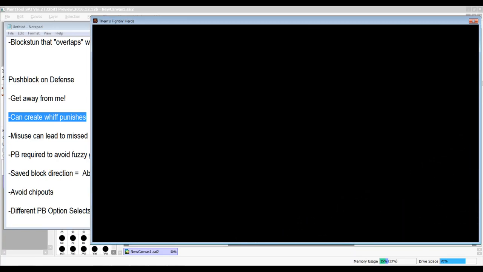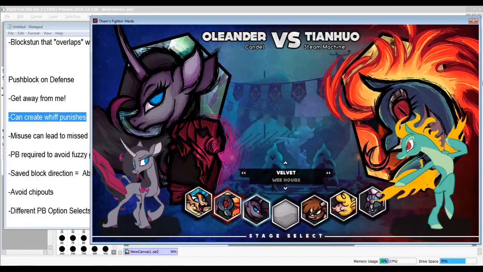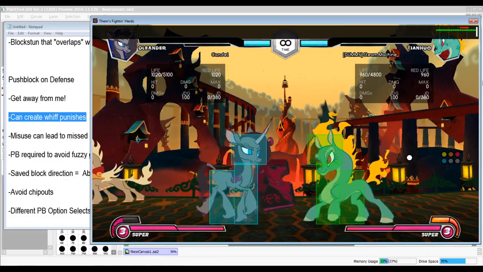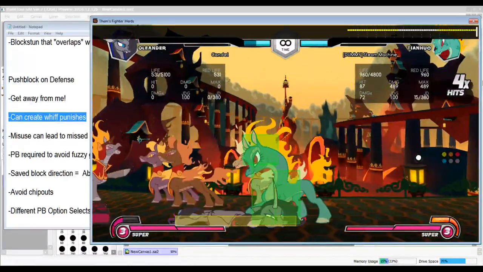break out a new character here. Let's say I'm Oleander, I'm fighting Tianwo. And Tianwos often like to do a certain pressure string. A lot of Tianwos want to pressure into slide. They like to do their 2C on block. So let's say Tianwo is like that.